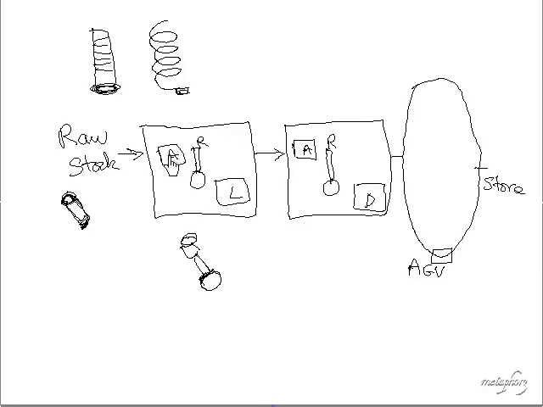So this is what we mean by an accumulator. An accumulator takes something from the top, stores it for use by whatever machinery is waiting for it. Now in the case, of course, of a drugstore or candy store, it's the person that buys the candy out of this dispenser. But in the case of a manufacturing floor, it's going to be some sort of machinery or person that handles the part.